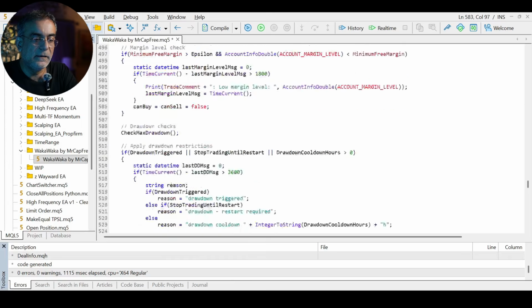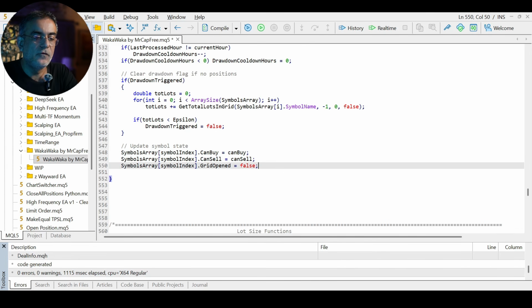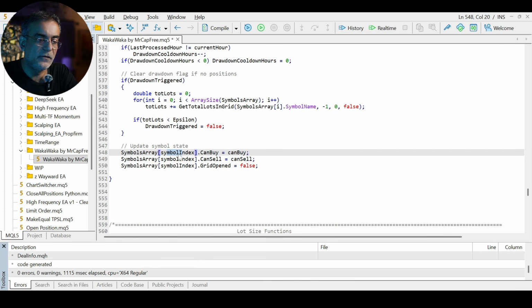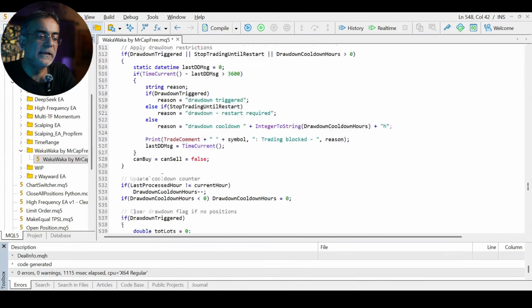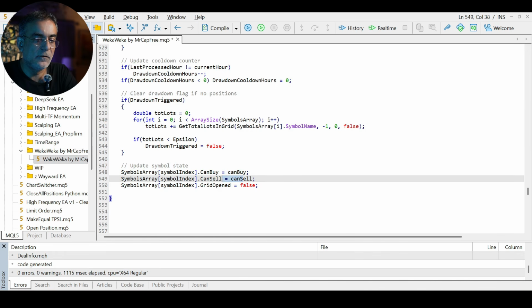But let's come back here to where we were. And now we can actually update the symbol array for this currency, the sub-member can buy, to whatever now is the value of the local can buy after all of these checks. If it is still true, then it's true, otherwise false. And for the can sell as well.